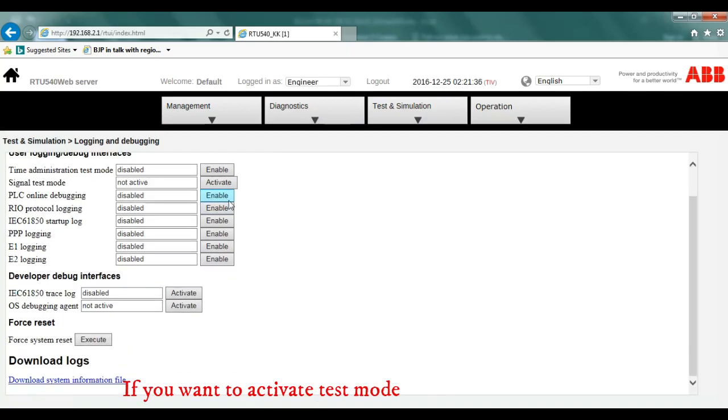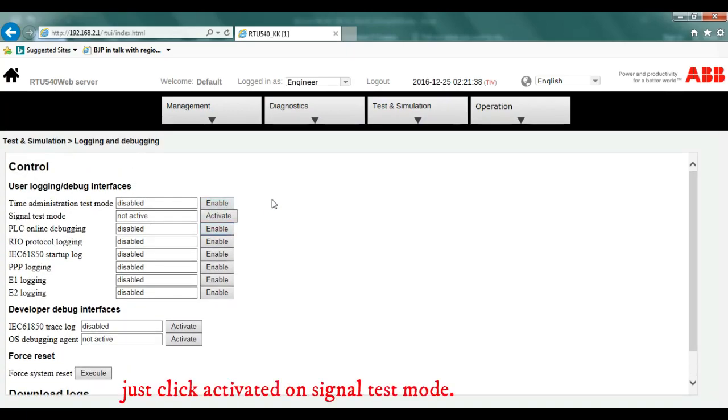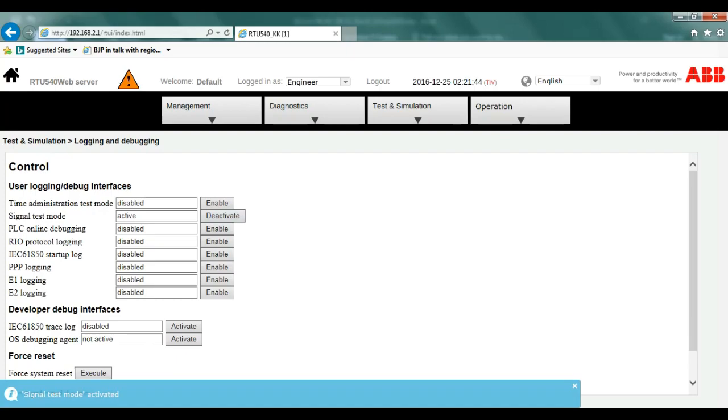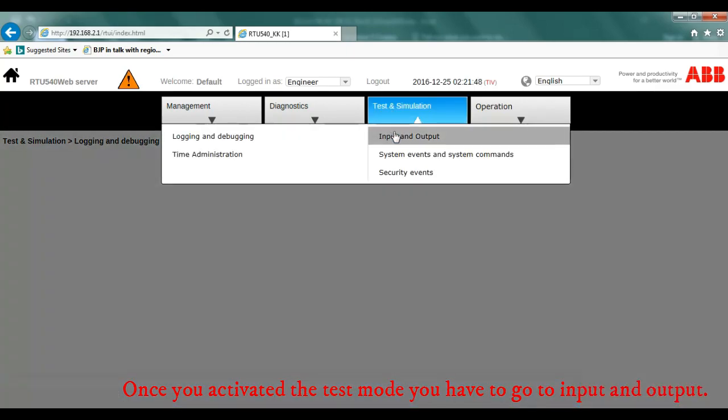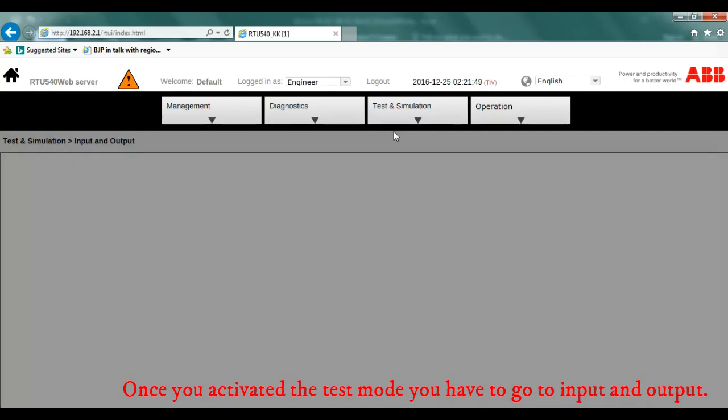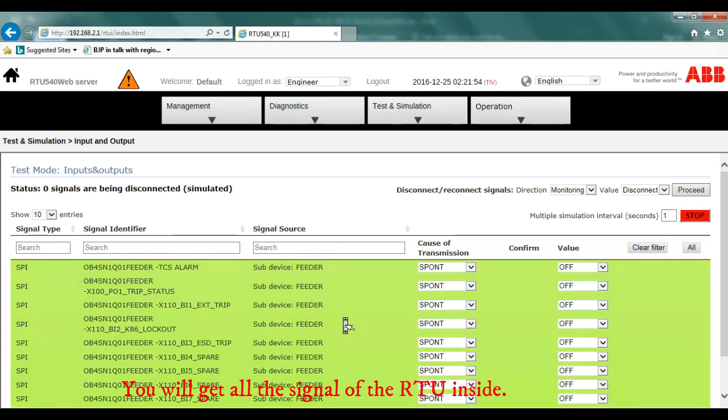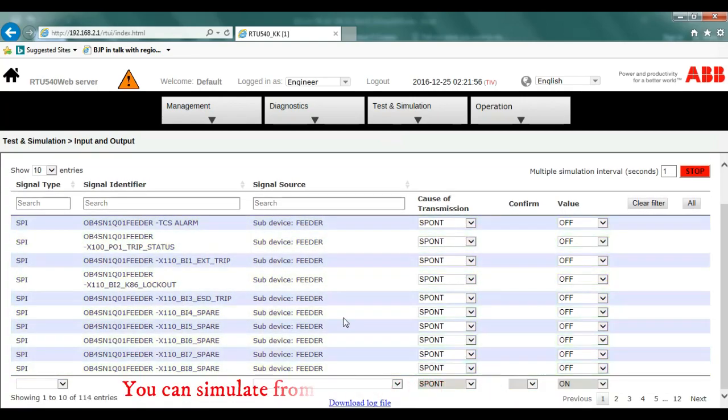If you want to use test mode, click the single test mode to activate it. Once you have activated the test mode, you have to go to input and output. You will get all the signals of the RTU inside. You can simulate from here.